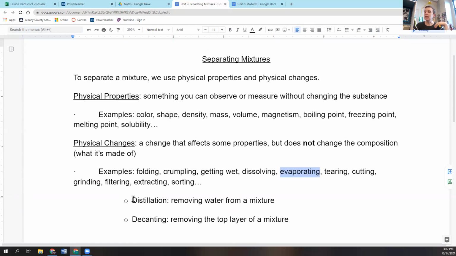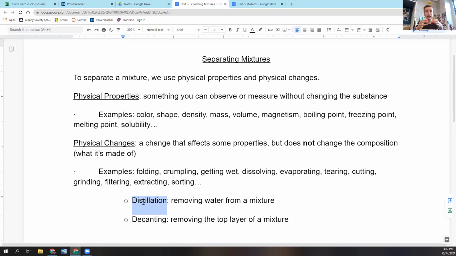And then these two that start with D, these ones I want you to definitely get because they're very specific examples that we're going to refer back to over and over and over. Distillation. Distillation is removing water from a mixture. If you have heard of this word before, it's probably in reference to alcohol, because when we distill beverages, we're removing water and that increases the concentration of alcohol. So a still is technically a company that is removing water and creating more concentrated alcoholic beverages. But the word distillation only means removing water from a mixture.